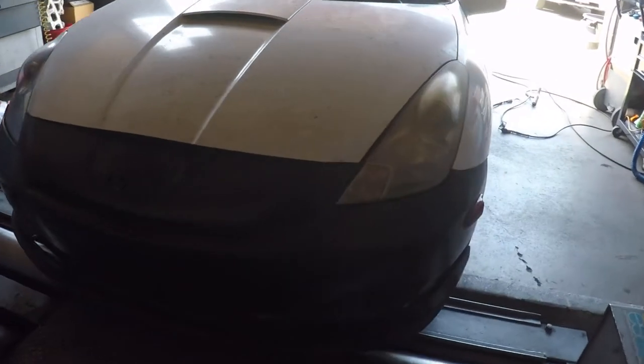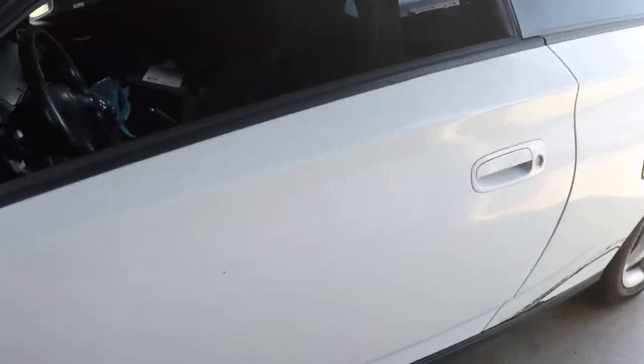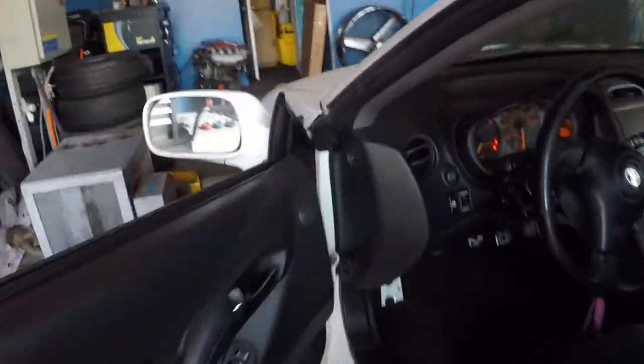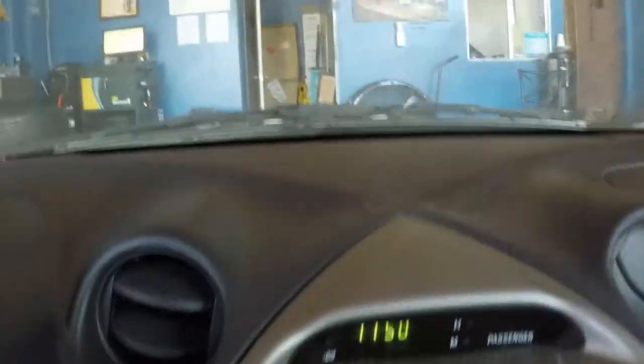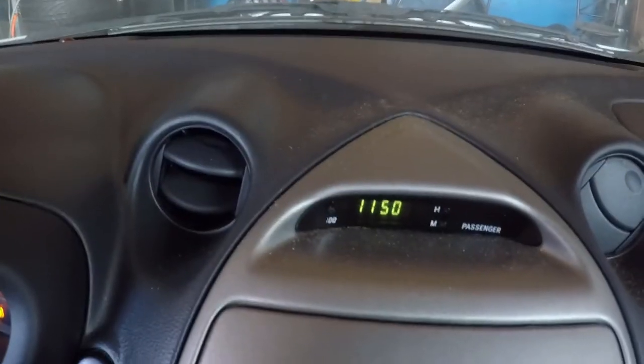Taking it to wifey's car. We gotta drive it so I can reset the monitors, and put some gas. This is on empty. Maybe a car wash. Am I nice?